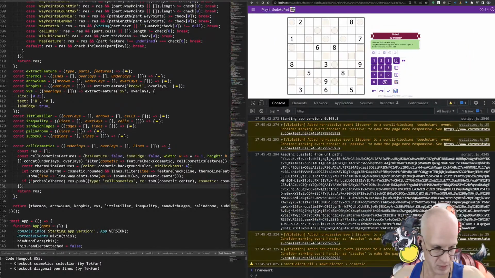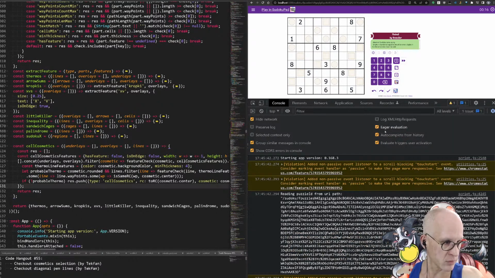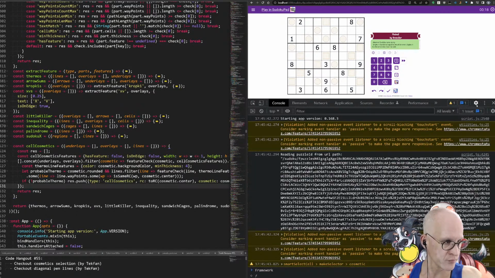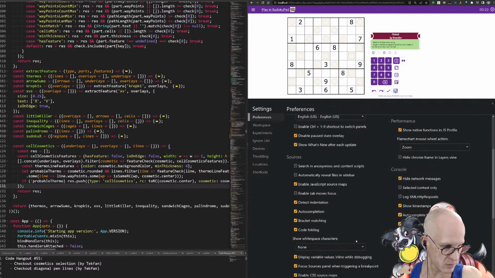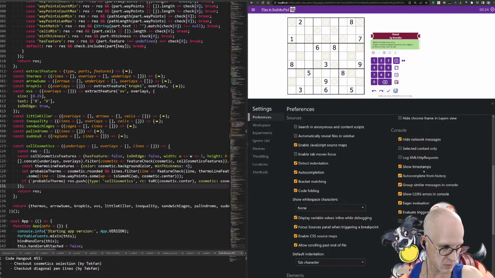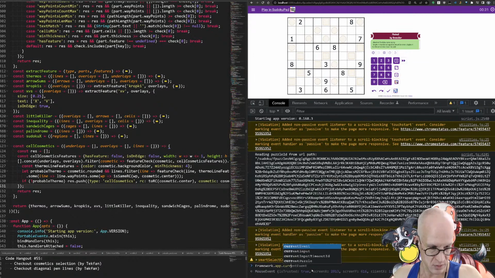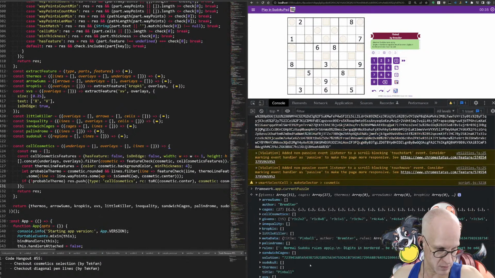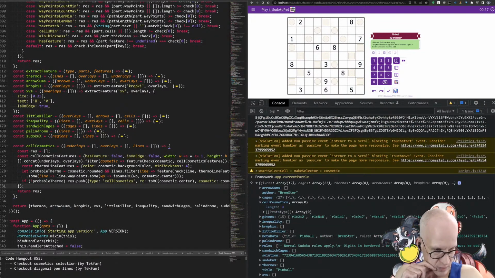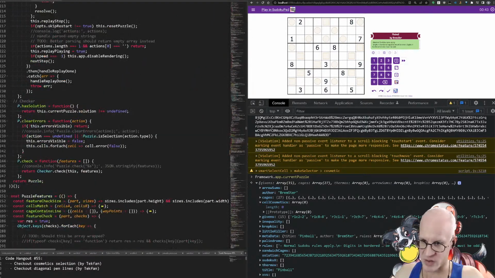We can get rid of the timestamps for now. Man, it's such a mess, this menu. App dot. I think this is not where the feature is. Oh, maybe they are here. Cell cosmetics. Okay. So it doesn't find them here just yet.